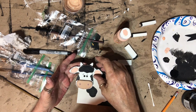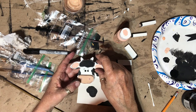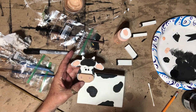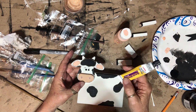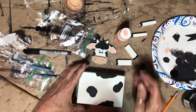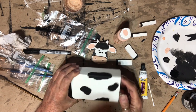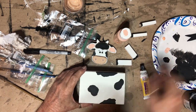All right, that's where I'm at now, and I'm going to wait for that to dry. And I'm going to start putting this together, and what I'll use is hot glue and some of this super glue from the Dollar Tree. And, oh, yeah, also have to add some stuff. He needs a tail. Okay, I have ideas. Oh, his star.